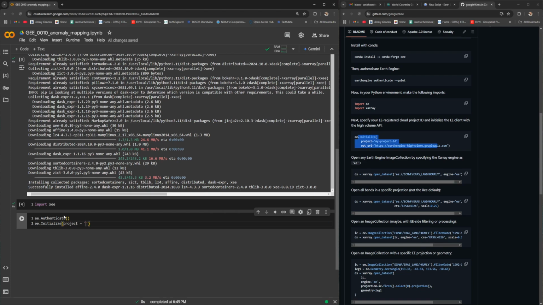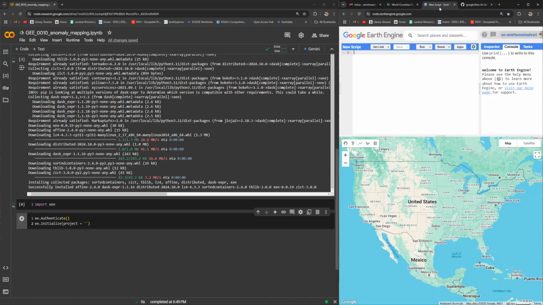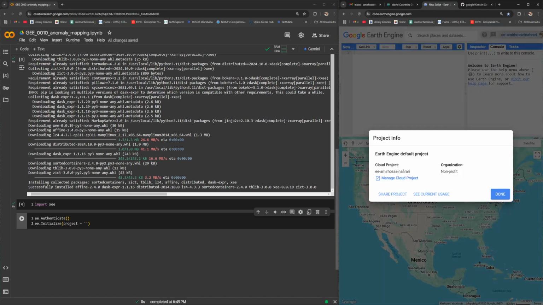Now you need to write your project ID, the Cloud project ID connected to your Google Earth Engine account. Go to the code editor environment. In the upper right, you can see your account. Go to the project info and then copy and paste the cloud project name here, just like this.